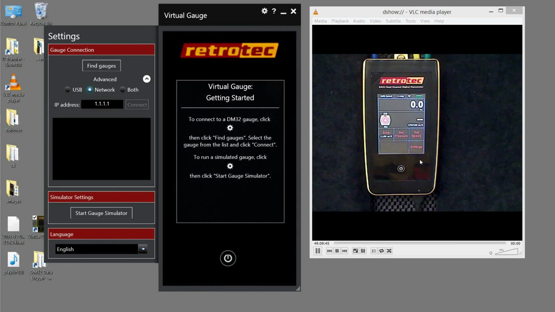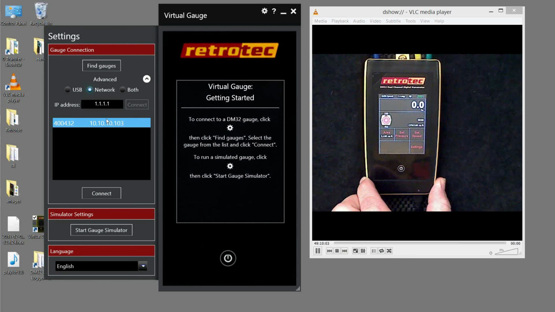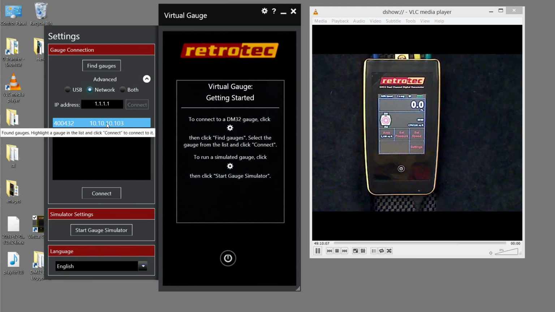Okay, it looks as though I still have a screen and I have audio. Okay, good. We switched over. So ask it to find gauges. So I have this gauge next to me, and it found it through the Wi-Fi that I now made my PC and this gauge on the same network. And now I can actually tell it to connect.